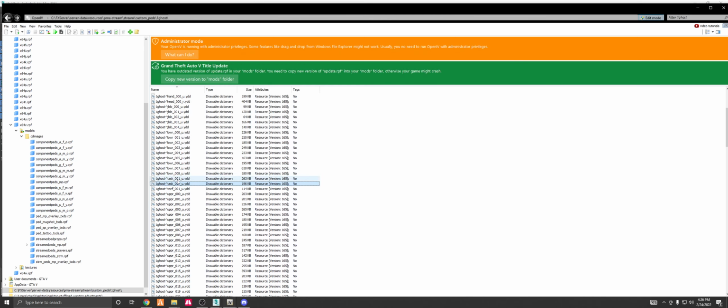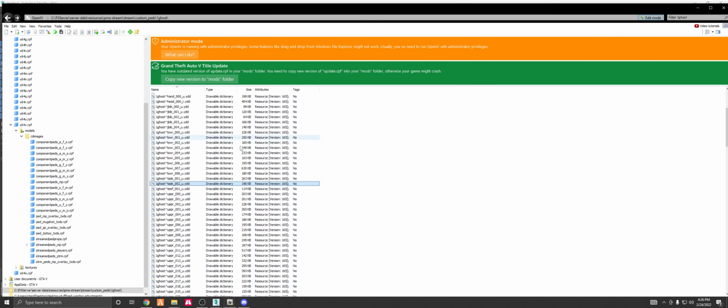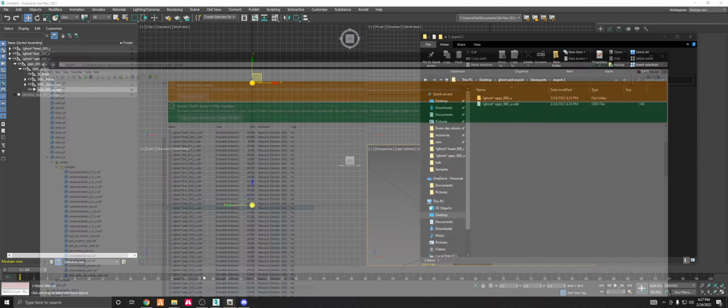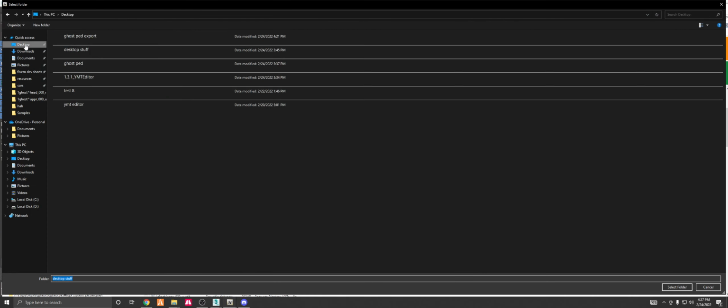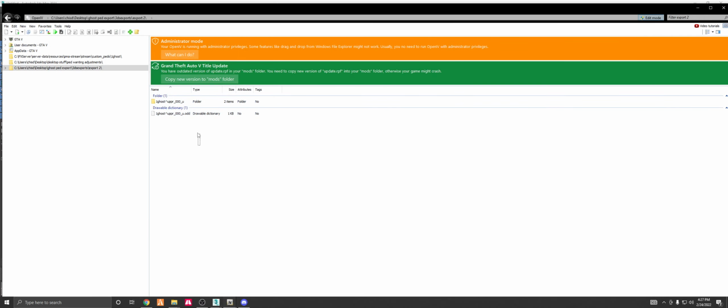So we're going to want to take the naming convention of this, and we can even right click this file, rename it, copy the text that's in there, and we can go back to our ped over here. All you have to do, right click, rename. Actually, do this. We'll go File, Open Folder. We'll go to our desktop, our Ped export, our 3ds export. We'll open up our export 2. And then that'll give us this folder.